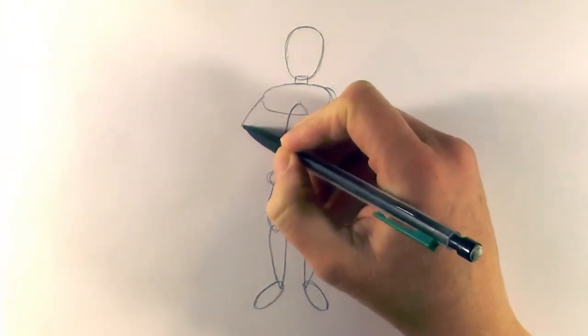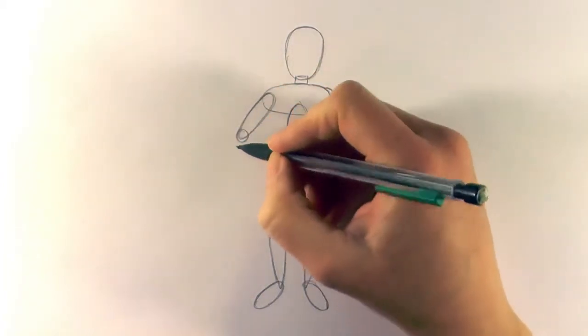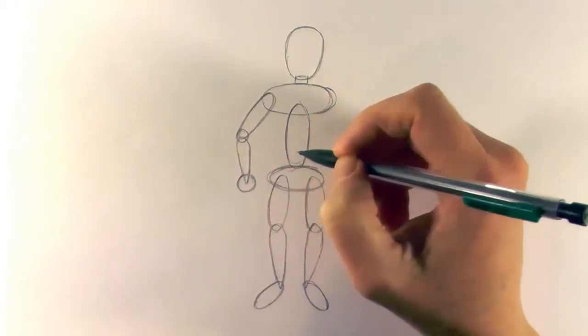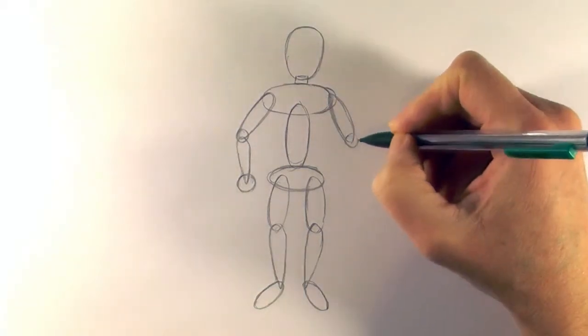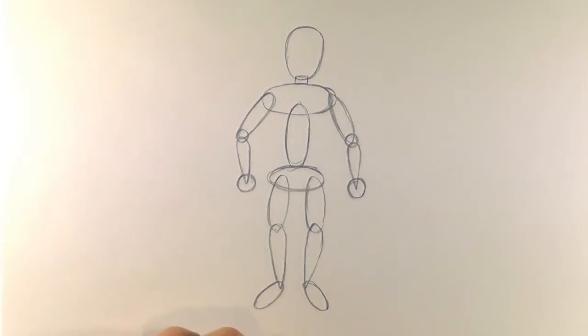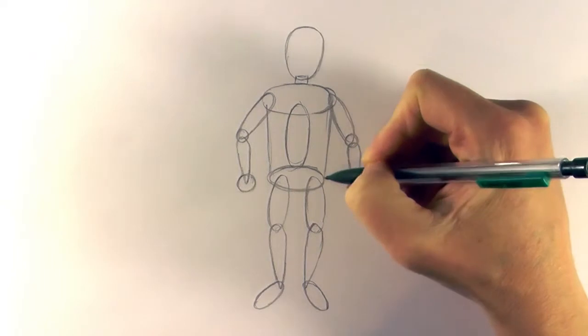And then for the arms, an oval there, a circle for the elbow, and then come down into an upside down teardrop there with a circle for the hand, like that. Then again on this side, oval, circle, upside down teardrop, and a circle for the hand, like that. Then we just bring a line down here to fill in that torso of the body, like that.